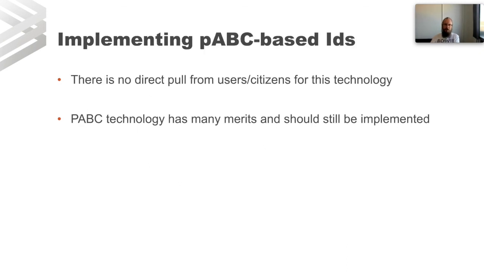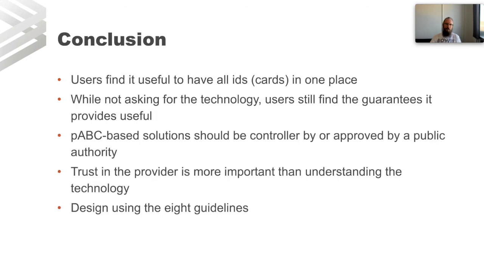So we found that in implementing PABC-based IDs, there's no direct pull from users and citizens for this type of technology at the moment. And PABC technology has a lot of merits and should still be implemented. So in conclusion, users find it useful to have all IDs in one place. They're not really asking for technology, but they still find the guarantees it provides useful. PABC-based solutions should be controlled by or approved by a public authority. Trust in the provider is more important than understanding the technology. And we should design using these 8 guidelines that we came up with.